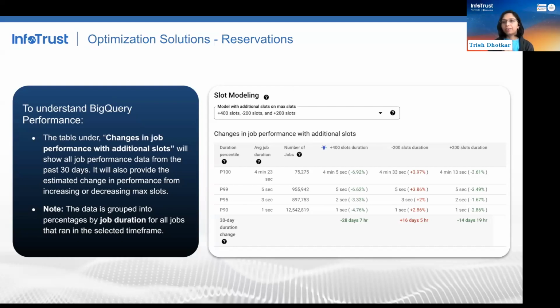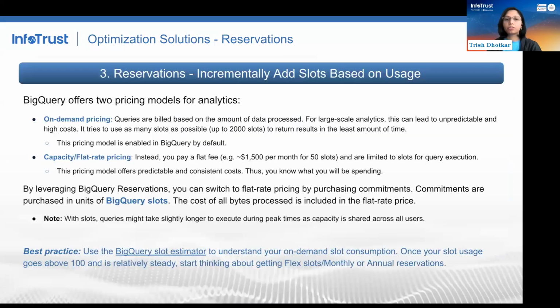Sorry. So yes, flat rate pricing is definitely BigQuery slots. So you buy a certain amount of slots for a particular month, so your performance will be impacted. On-demand pricing will always have the fastest speed available for you because it's trying to find as many slots as it can at that point of time and returning you the results. Versus in flat rate pricing, it only has certain slots.